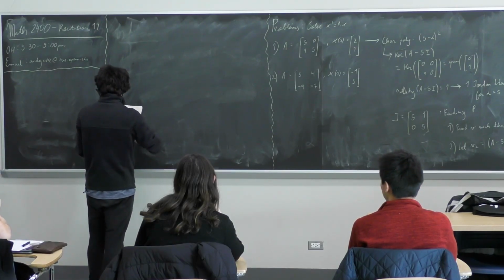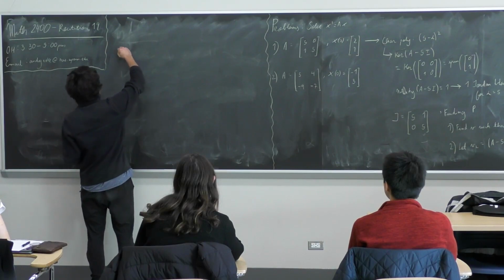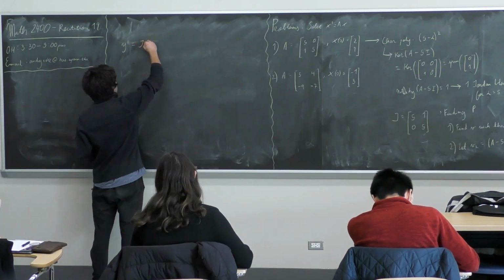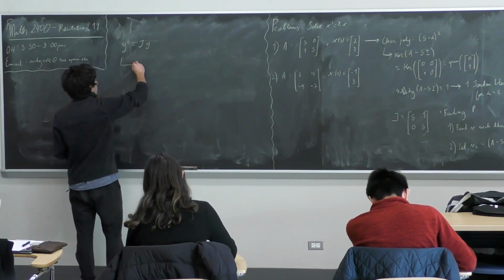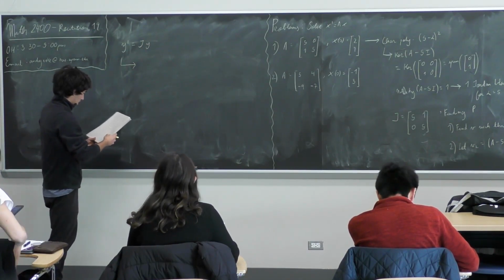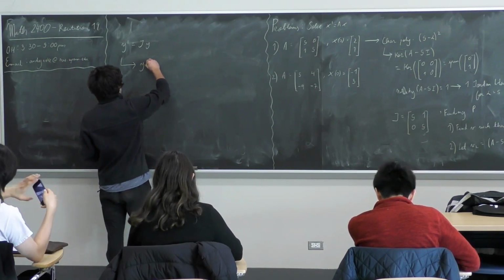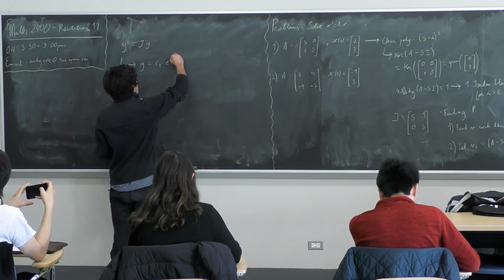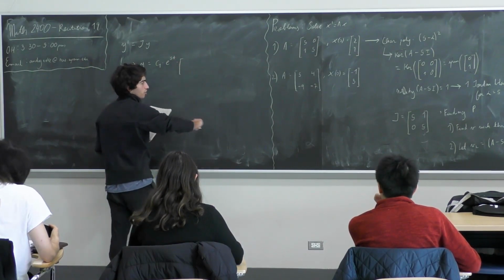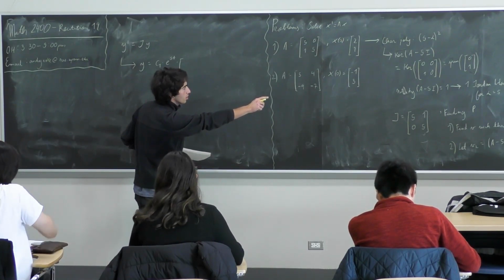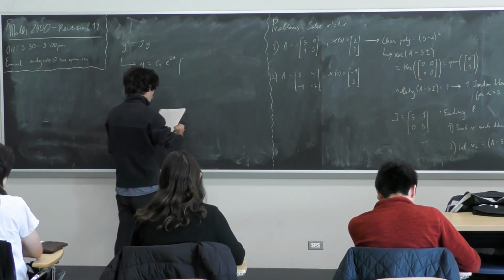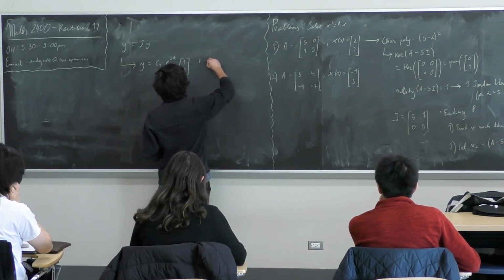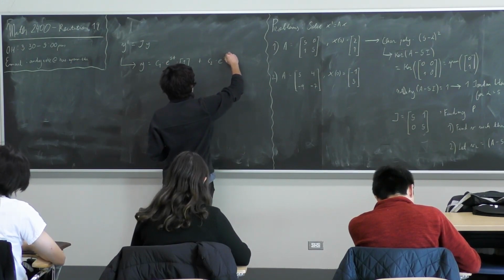If we have the problem y prime equals J times y, we'll solve this one initially. Then the general solution for this is going to be y equal to c1 times e to the 5t times the first vector. In this case it would be 0, 1. No, it would actually be, I'll tell you in a moment, 1, 0, and then c2 times e to the.